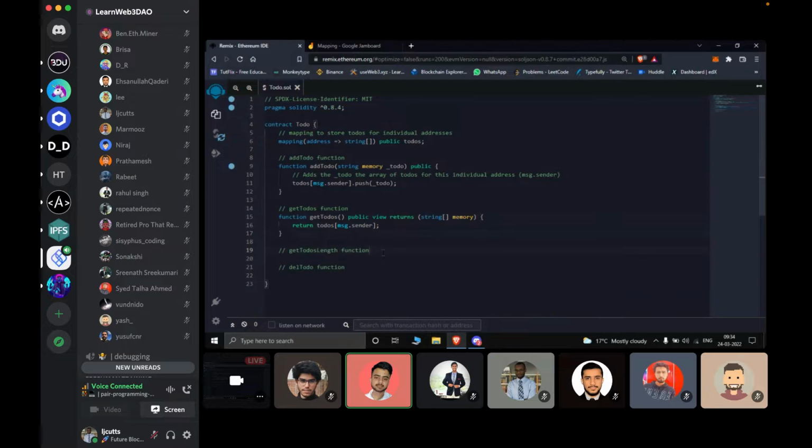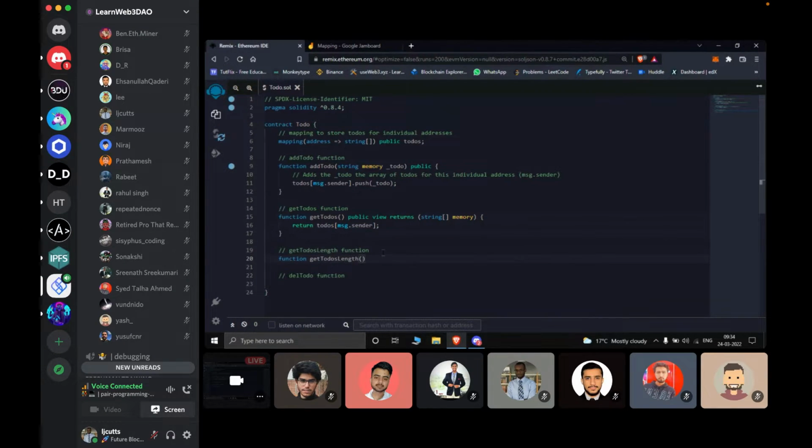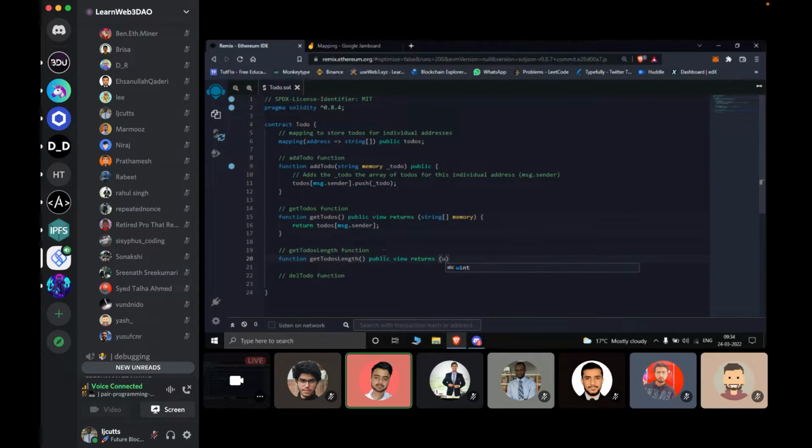All right, and then let's create another function here, which is getTodosLength. This is again going to be public view returns, and it is returning a uint, right? Because the length of this array, that means the number of to-dos that a user has, is a number, so that's why we are returning a uint here.